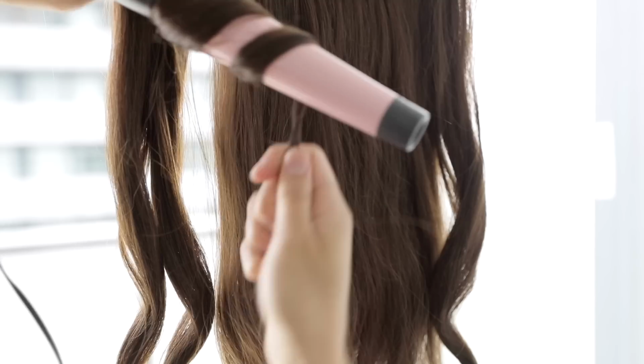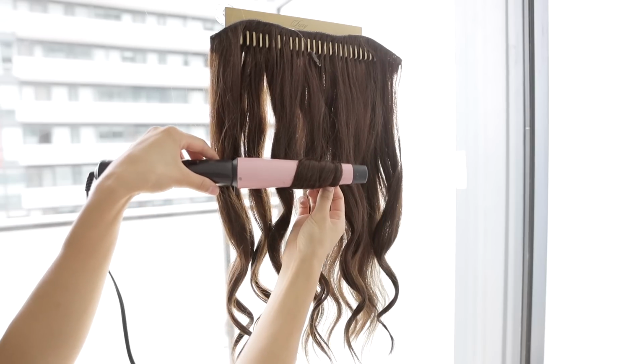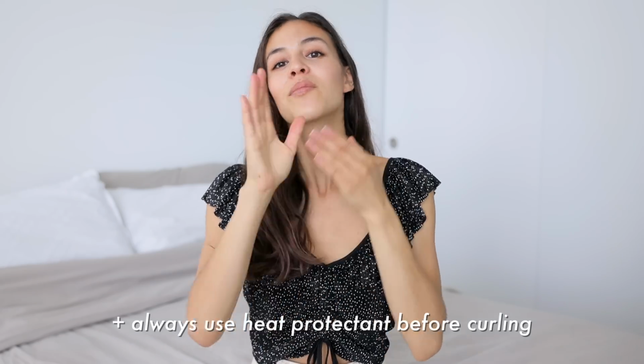Once curled the day before I know I want to wear my hair wavy, I'll just leave them hanging on the styler overnight so they're already ready to go the next day. Then all I have to do when I'm getting ready is curl my natural hair, which usually takes me about 7 minutes, but this will vary depending on your hair type.